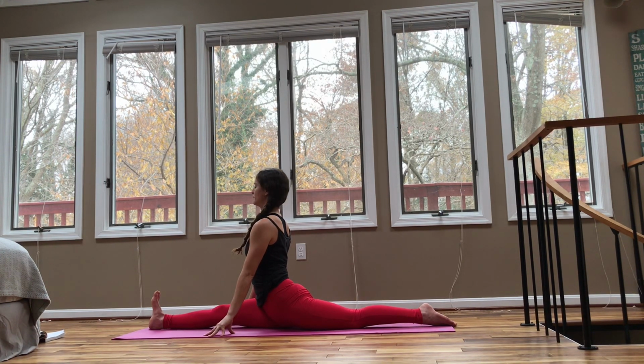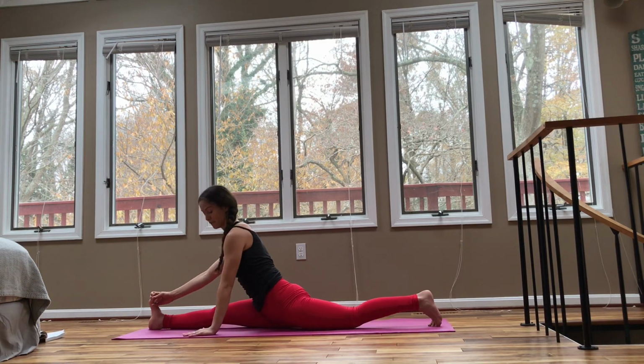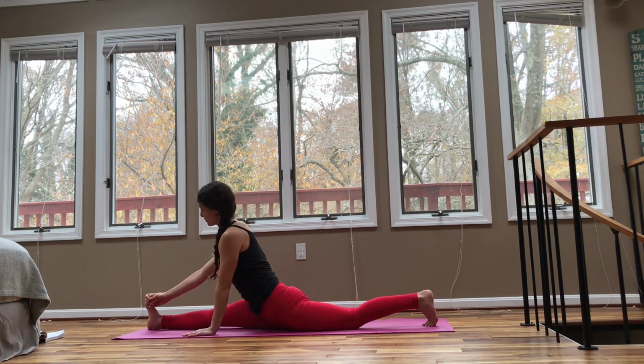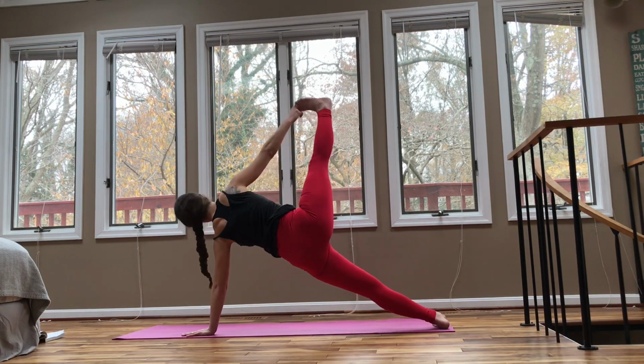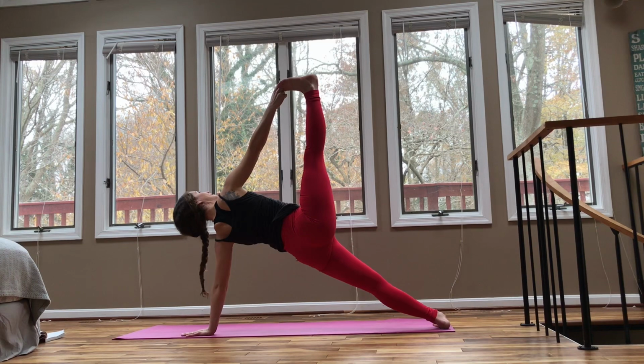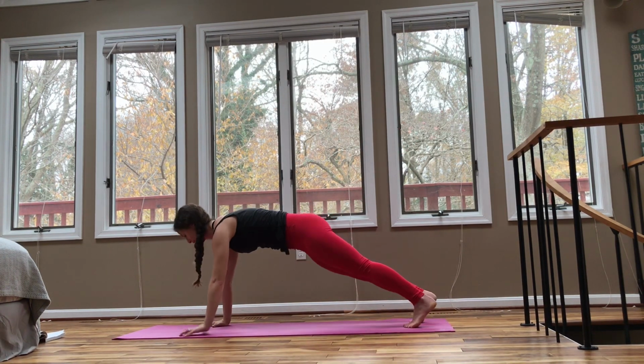One more breath here. Take your peace fingers back around your right big toe. Ground through your left palm. Tuck your left toes. Inhale, Vashisthasana. Lift that leg back up with you into your side plank. Exhale, slowly release. Come back to plank.